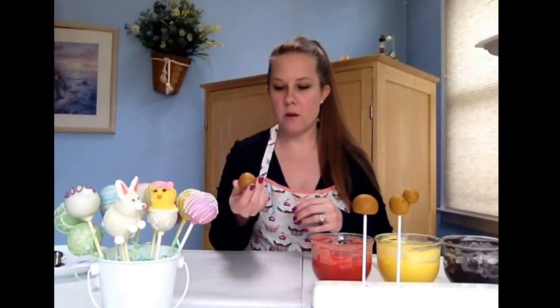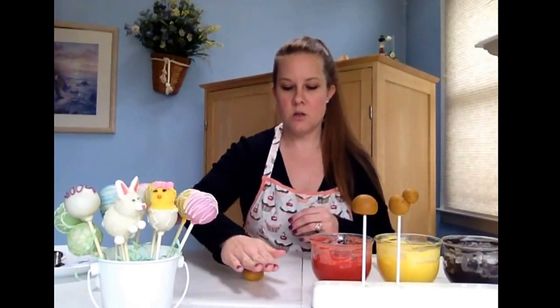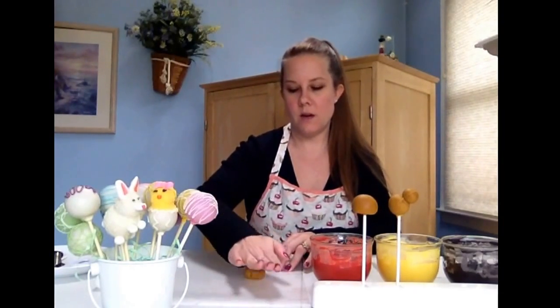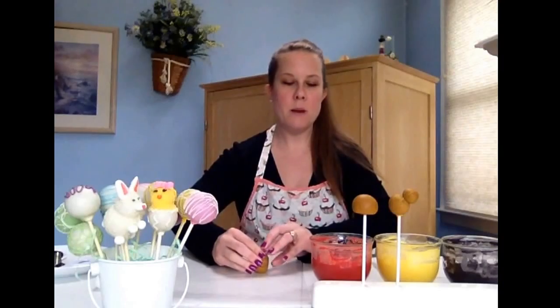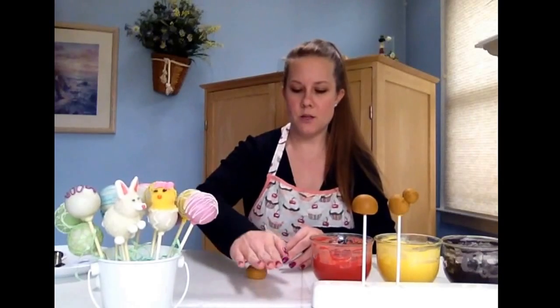And for the ladybug, she's going to be on her flat side. You're just going to press down like this, trying to get her a little flat. And if she starts to crack, you'll just give her a little roll. This one's a little oily right now, but these aren't for anybody. They're my models. These are going to be my cake pop models for you guys. So you're just going to press down kind of like a dome for her. That's how you would do the ladybug.